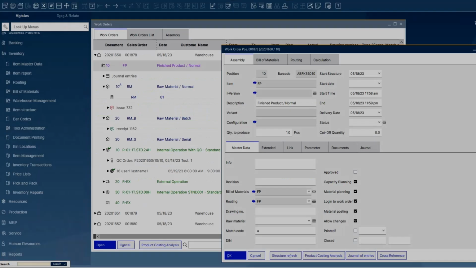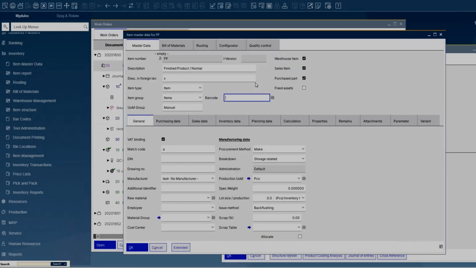You can access the item master data from most Beas functions by clicking on this blue arrow, similar to the golden arrow of SAP functionality. Like here, it opens the item for extended editing that may affect all manufacturing, purchasing, sales, inventory, calculation, and planning processes related to the particular item.